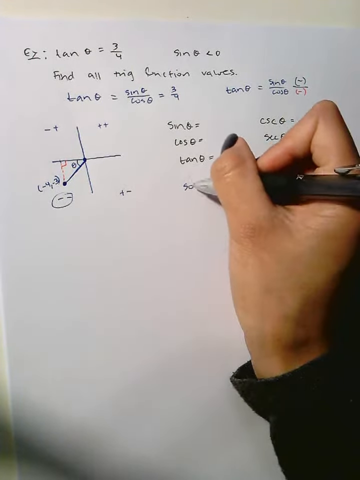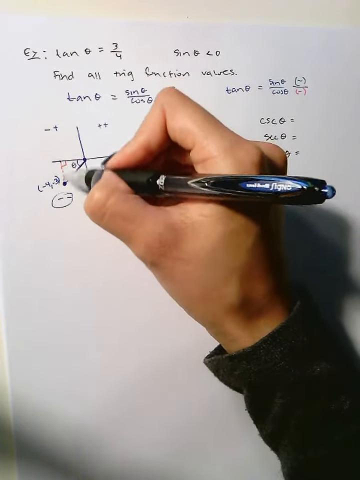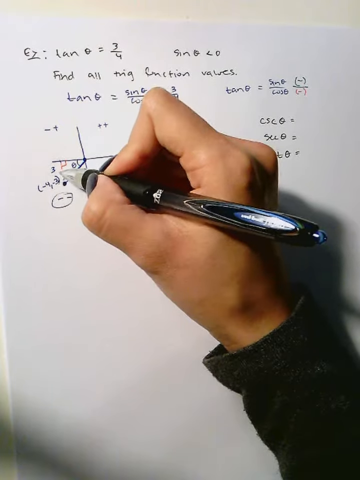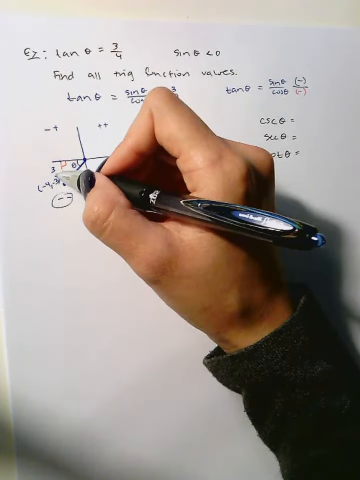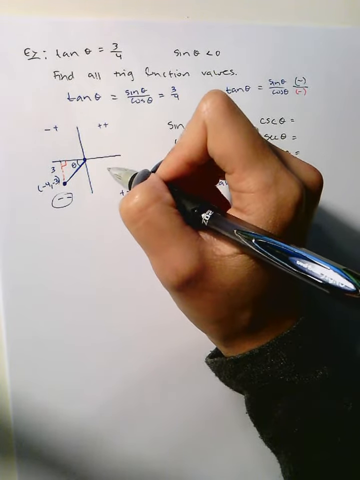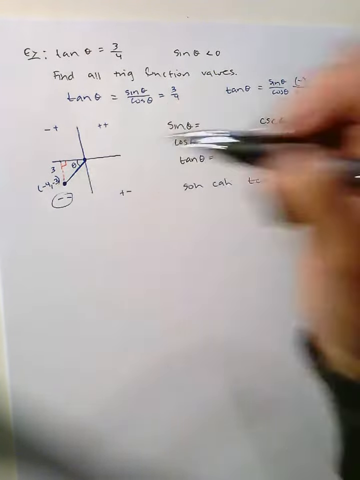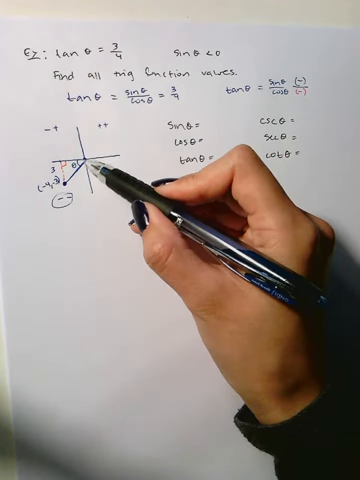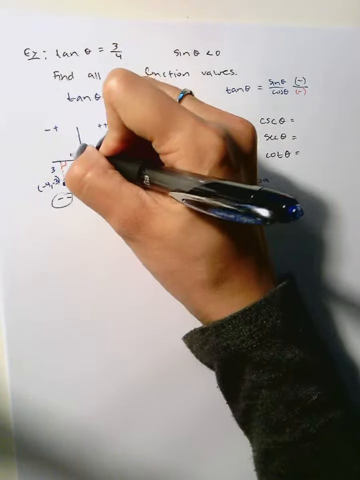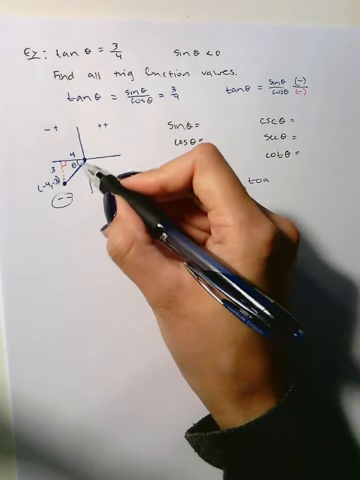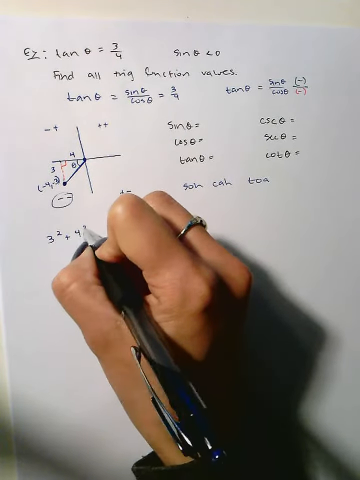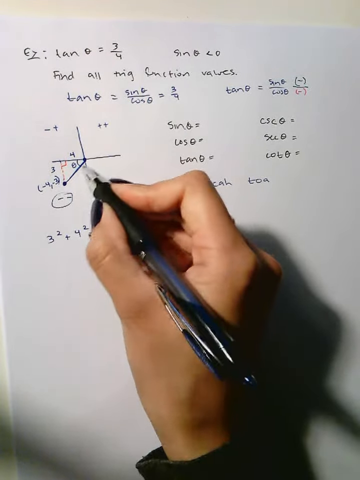So I'm going to need the opposite. That means opposite of this angle is this distance here. This distance we said was equal to 3. Notice that I'm ignoring those negatives for now. I'm going to use another acronym, another trick, in order to figure out what the signs would be. So for now, we're going to make them positive. And now the adjacent, this is a distance on x's, so that's an x value of -4. The distance is equal to 4. Now to find the hypotenuse, we're going to go ahead and use the Pythagorean theorem. 3 squared plus 4 squared is equal to c squared. So I'm calling this one c.